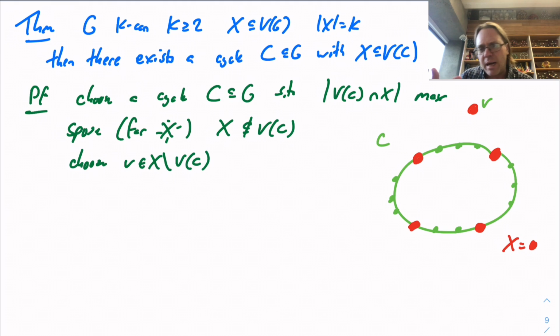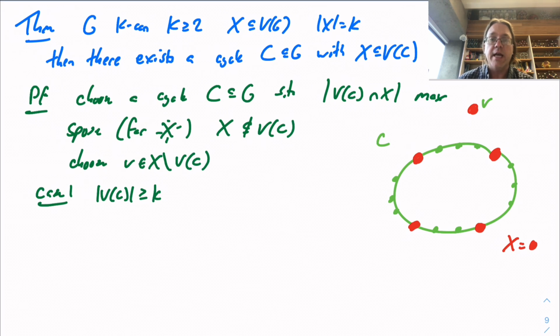I think I wrote this slightly differently in the notes. I'm going to do it a little bit differently here than I did there. The argument is more or less the same. I'm a little quicker in the notes than I feel like doing right now. So I'm going to split into two cases. First I'm going to consider the case where you have at least K vertices in this cycle C. This is the serious case. This is the harder part. I think once you see this case, the other one gets easy.